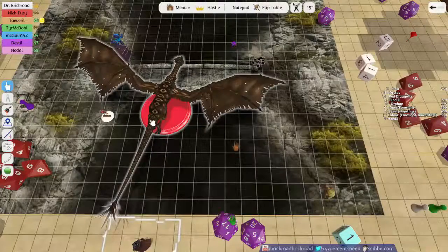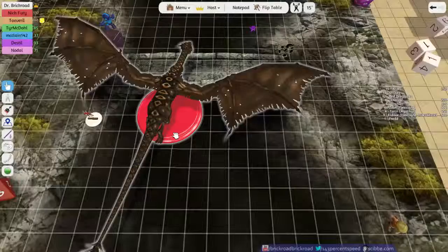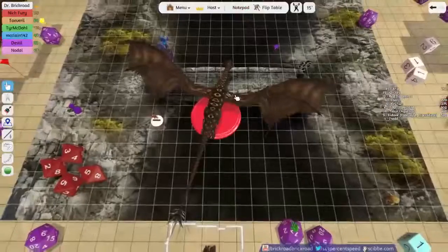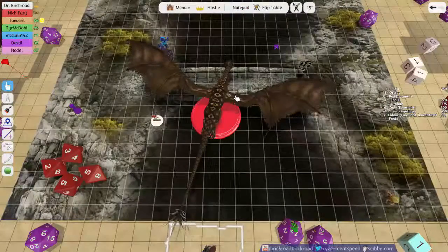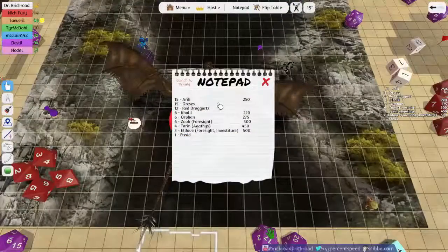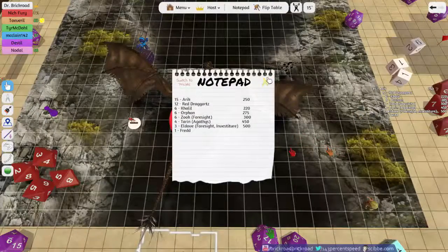Yay! And you light this thing up with lightning. It looks really awesome, though. And you see the crackling electricity arc down along its tail and across its wings. And it shudders in midair. It does not fall. That brings us to... Oh, I don't have any orcs. That's sad. That's too bad. Oops, no more orcs. It's just us and the red dragon now.